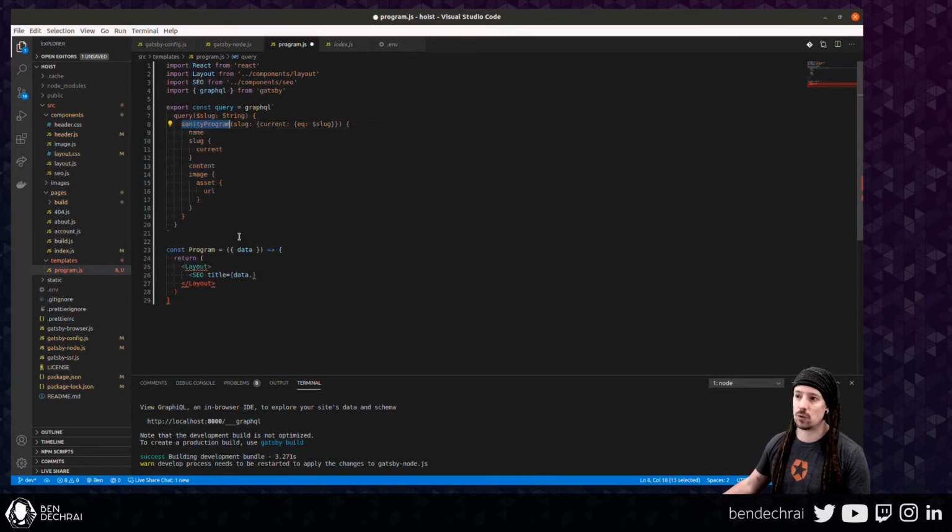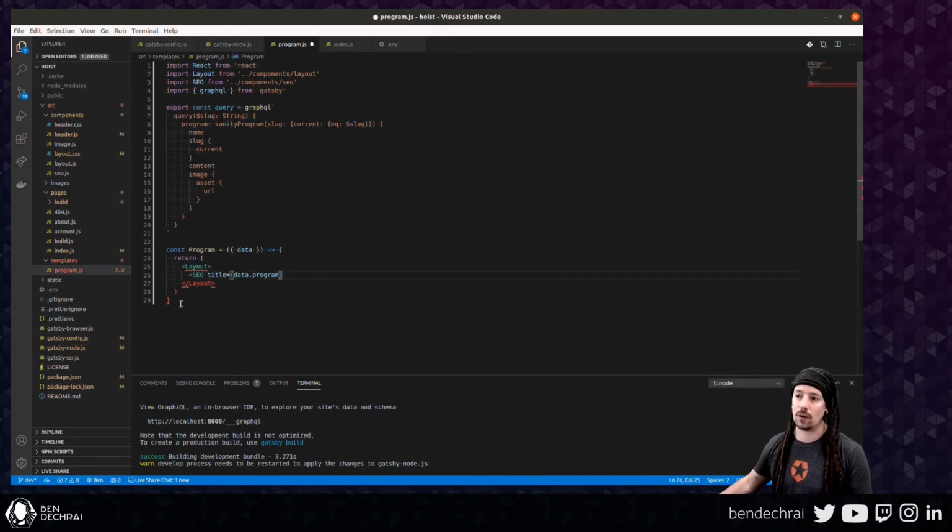In fact, it's going to start with a Sanity program. So we would normally have to do Sanity program there, which isn't really overly readable. So what we can do is name this response here. We can change the name of it by just typing in program: and now we can refer to this as program instead of Sanity program. So that's a little neater and easier to read.